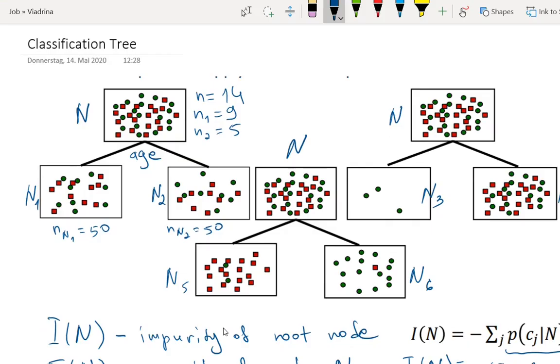That's why in every split we will get here not 2 nodes as in this example, but 3 nodes. Let's call them N1, N2, and N3. In every node, we will have some number of observations. I don't know what it will be. We'll see it now.